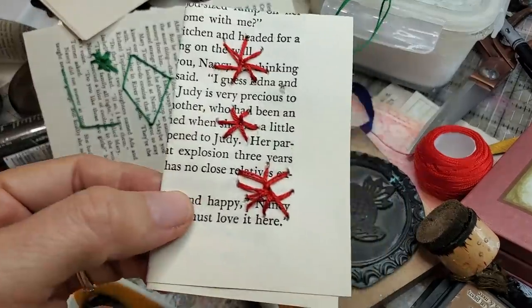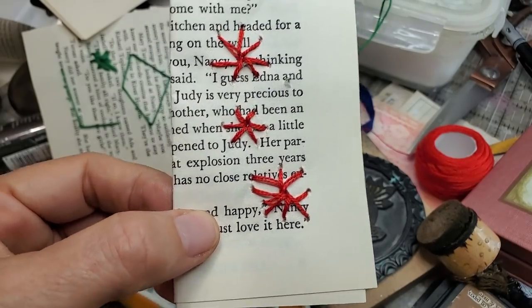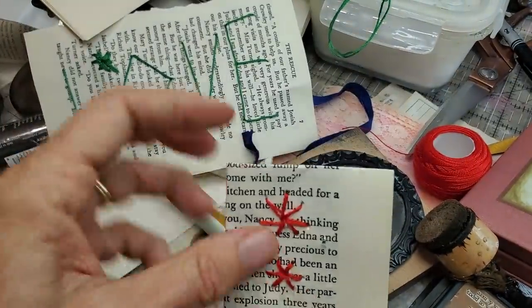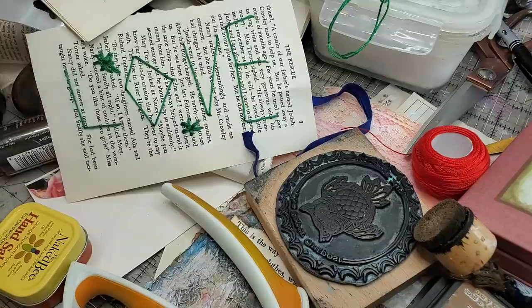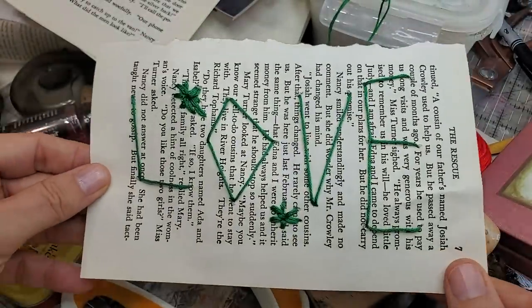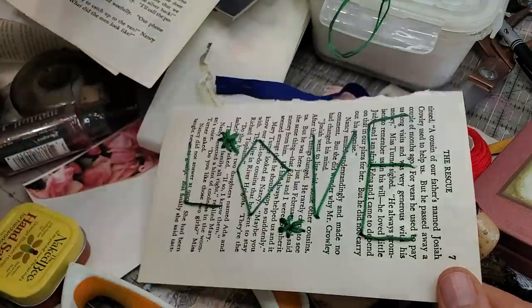The next one I did, I wanted to do some smaller flowers. Some turned out better than others — as I said, no skill here. I decided to fold the paper up a little bit because I thought maybe if I was doing smaller designs, I needed sturdier paper and I could achieve that by folding it. I played with that and I can make that into something. Then I went all fancy pants and decided to try a word accented with some little rosette flower thingies. That was very fun — these are all super easy projects.